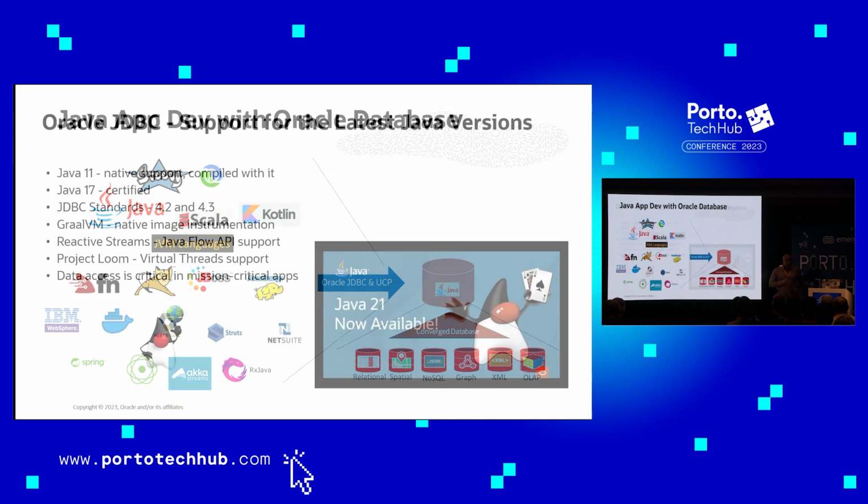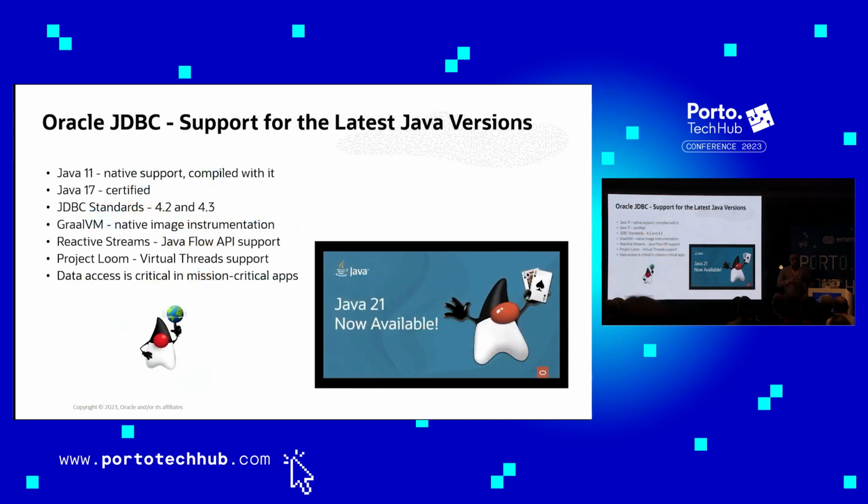You can also use Oracle, right? Speaking of JDBC then and support of the latest Java versions, our driver is actually compiled with Java 11 and certified with Java 17 as well. We are about to do the same with Java 21. It supports the standards concerning JDBC, the respective JSRs with all the specifications, everything is covered. And on top of that, we also provide several extensions if you are using Oracle, right?